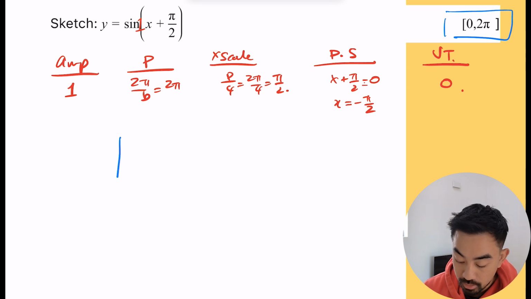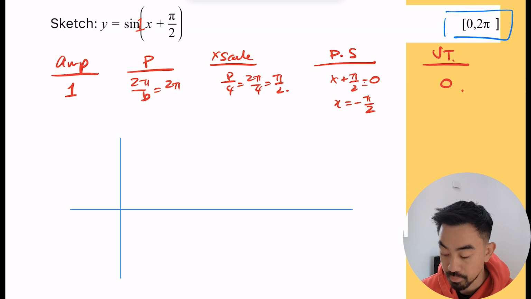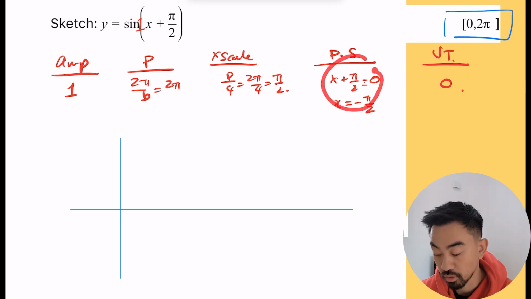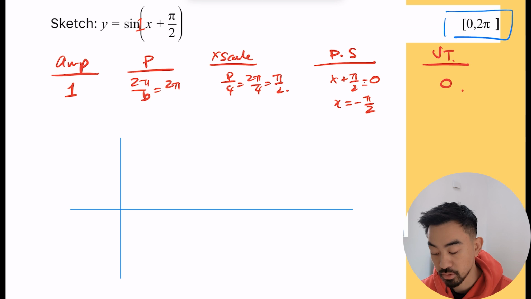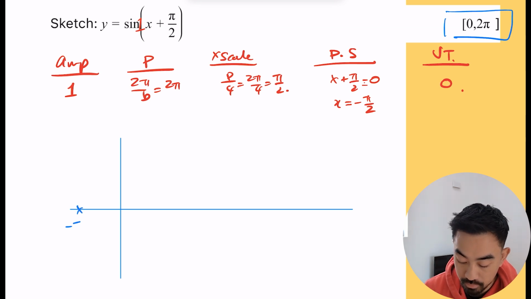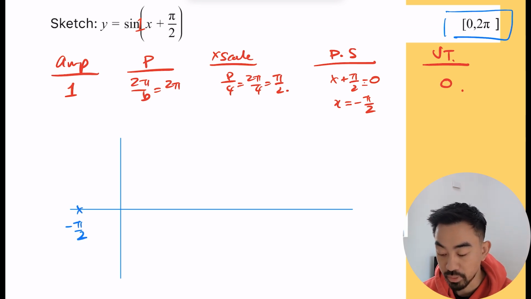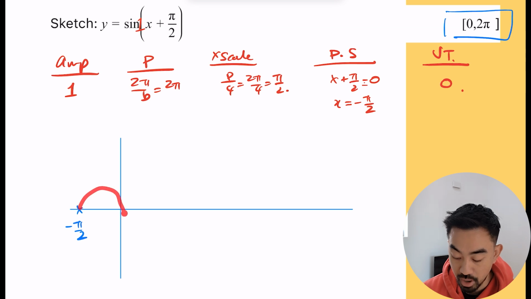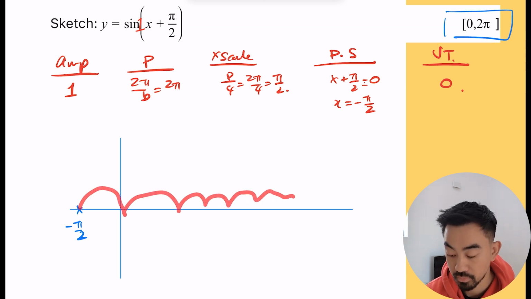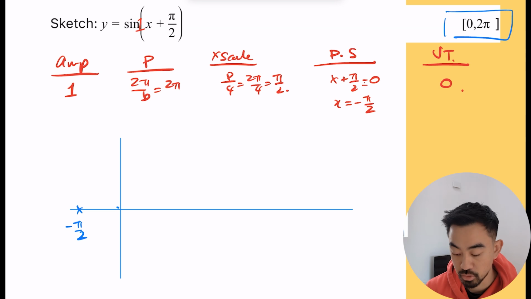Because I know I'm starting at x is equal to minus pi on 2, your phase shift, so this is where you start, I'm going to start back here. Now in this example, it works nicely because your x scale and your phase shift have the same denominator, so there's no kind of conversion you need to do. You just need to go up by pi on 2 for your x scale, like this. All right, so here we go. So minus pi on 2 plus pi on 2 here is 0, plus another pi on 2, 2 pi on 2, 3 pi on 2, and lastly 4 pi on 2.